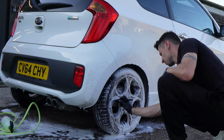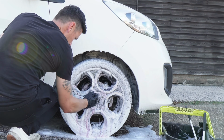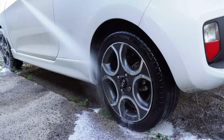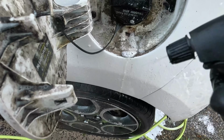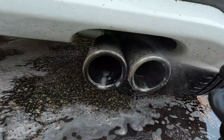I do love cleaning cars this time of the year in the evenings, but it's amazing how quickly you get lost in the moment. Because I find it a form of therapy, and it is enjoyable, but before you know it, the sun's going down and you're running out of daylight, so then it does become a mission to get it all finished. The fuel cap took multiple hits of APC, but I eventually got there with a little help from a medium stiffness brush.